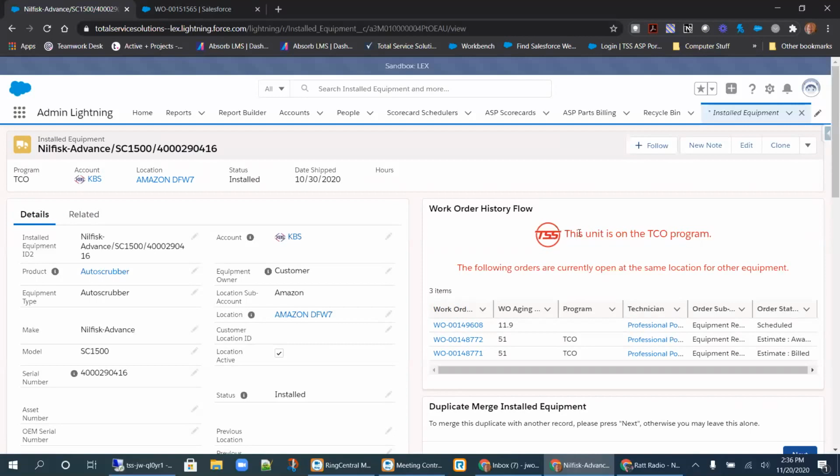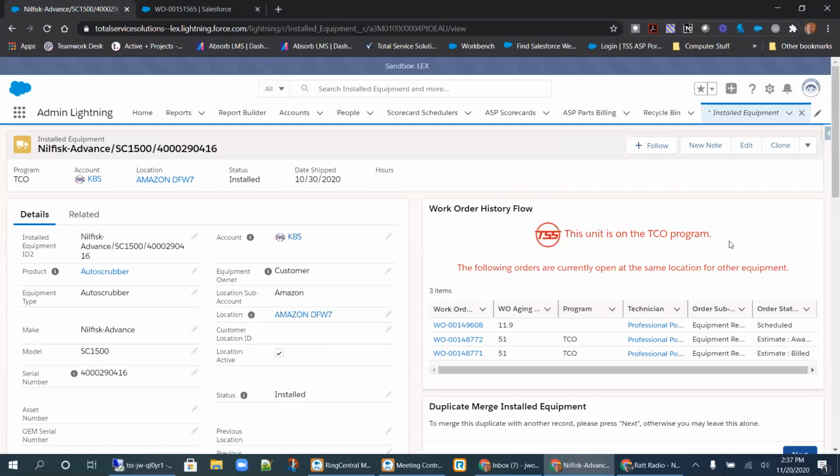But in addition to that, if it's TCO or if it's TAP, you know you're not going to give it to the tenant, right? You give it to Nilfisk or whatever. So all these are designed to help you guys as the dispatch team to get it to the right person, just like John said, right? Help you with that decision making on the front end. Yeah, exactly. Give you all the information to make the right decision.